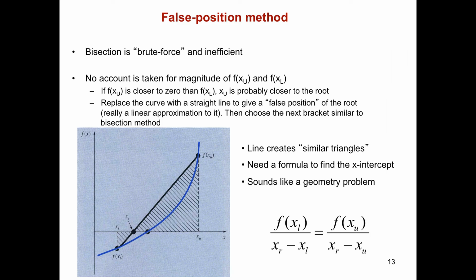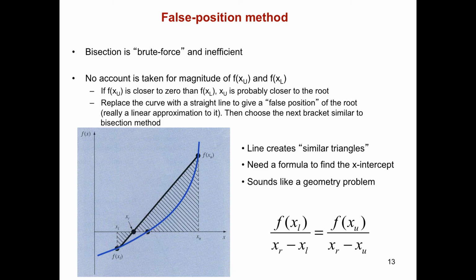So basically the problem with bisection is that it doesn't really consider your function at all. It just bisects the interval, figures out which side is better, and keeps going. So I keep halving the interval. If I start from a very large interval, then of course you can see how that could be problematic. So there's the so-called false position method that can try to be a little smarter.